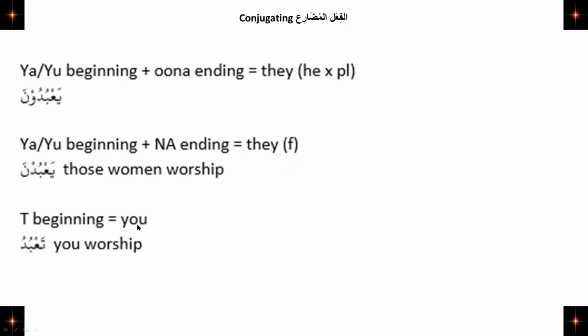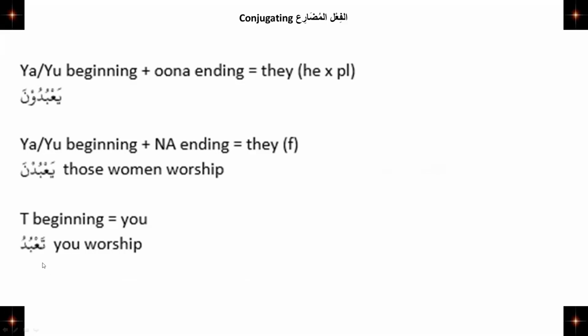And then the ta for you. You remember your ta, that's what we just spoke about. I hope Kulsum is listening here. The ta is always for you. And luckily for us in English, it's all you. Anta is you. Antuma, masculine, is you. Antum, masculine plural, is still you in English. Anti is also you. Antuma, feminine pair, is you. And antunna, feminine plural, is also you. So it depends on the context in English for you to know which pronoun is being referred to.